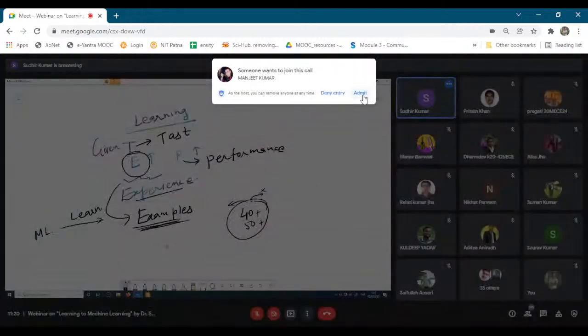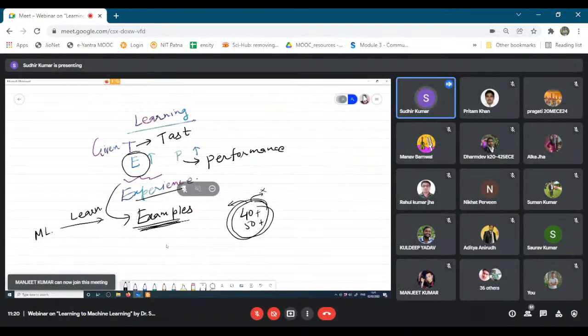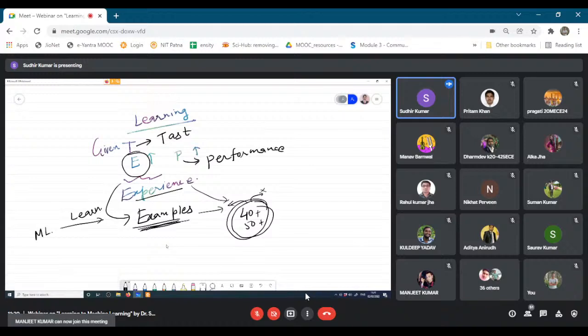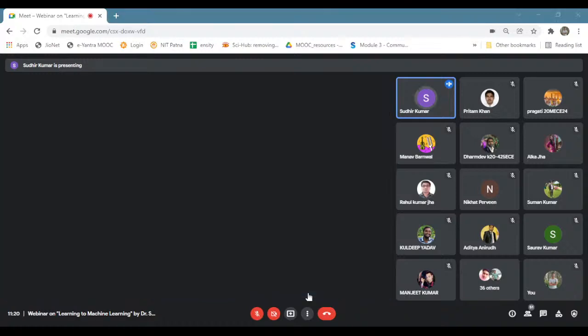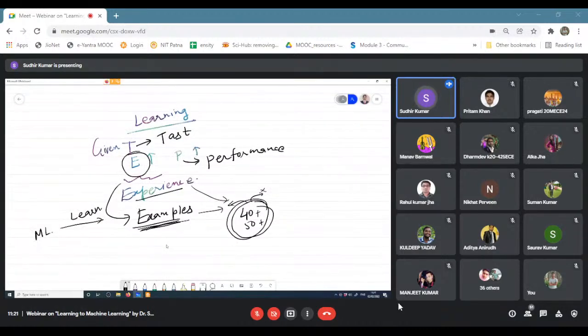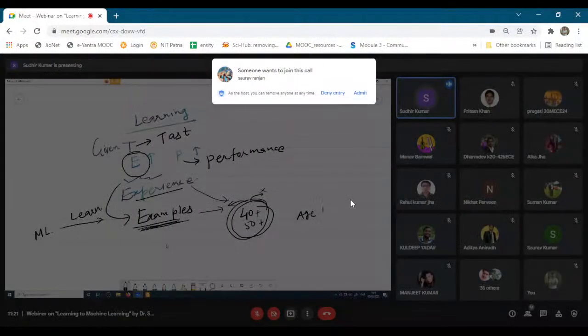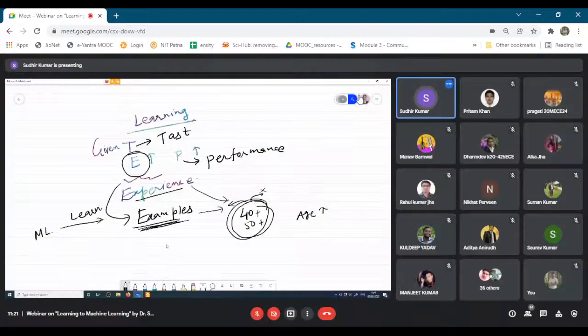So how do they gain this? Obviously, based on experience, based on seeing the different things, okay? And that is not there in the newcomer because they are just new in the world, right? With experience, as you become older and older, as your age becomes more and more, you will become an experienced one. You see? So that is the definition. So in machine learning, in short, it is called learning by example.